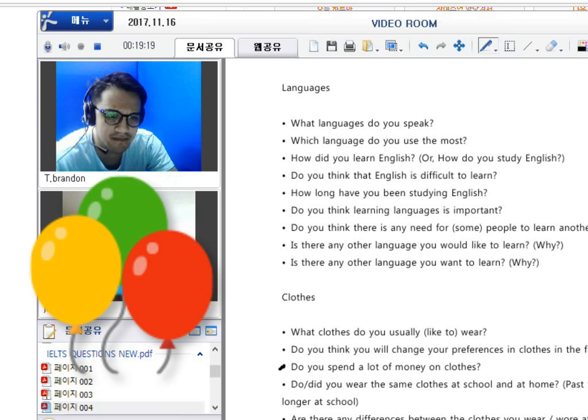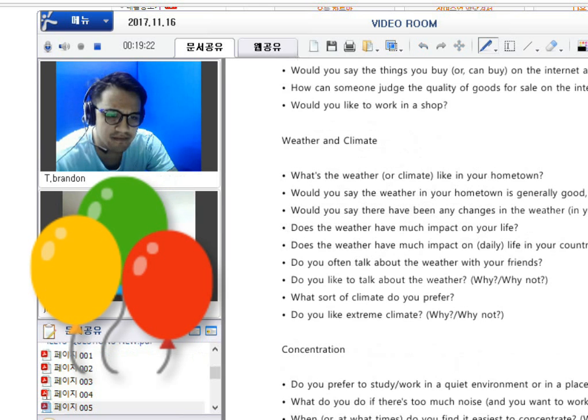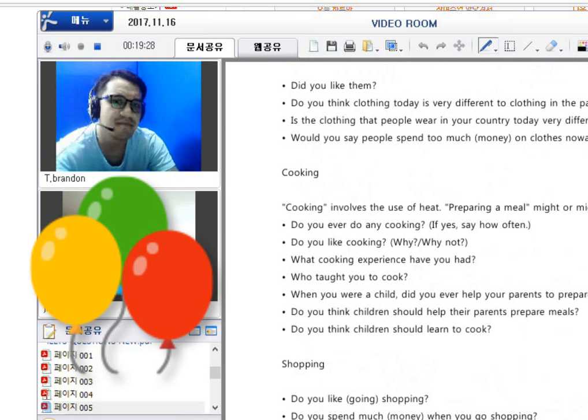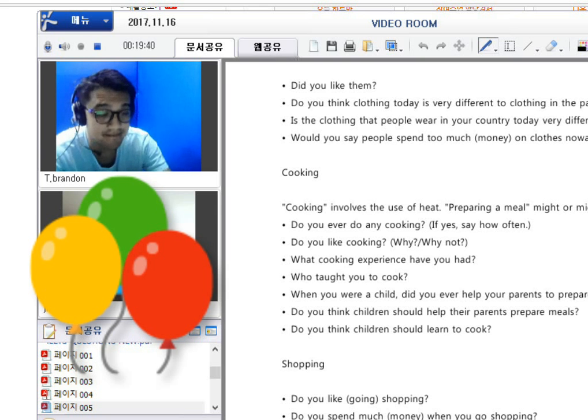I don't think so, because I just buy some clothes when I need them. I don't waste my money on buying clothes which are not needed. You can actually say I'm a very practical person. I don't buy things that I don't need.